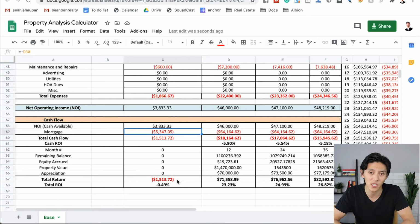So if you're able to put down more for down payment, if you're able to somehow get a loan that's even cheaper than what they're offering today, then this could make sense on a cash flow perspective. Another alternative is if you can do something more fancy, like what if you do fully furnished rentals, then maybe you can rent out each room for even more than the $3,000 for the whole unit. Or maybe you can do Airbnb. Right now, because of COVID, Airbnb doesn't really make sense.